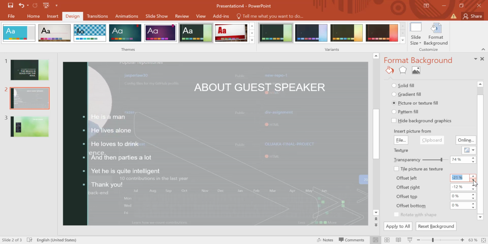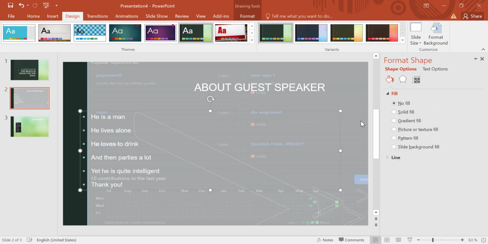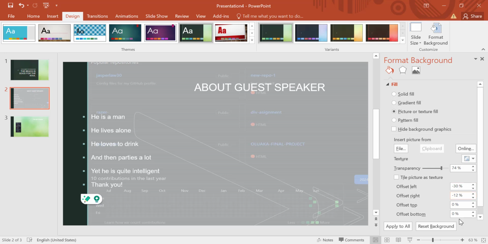So you see, it moves the image off the record. Let's assume also that there is something I want to do again. I can do all those using the offsets of my background property.